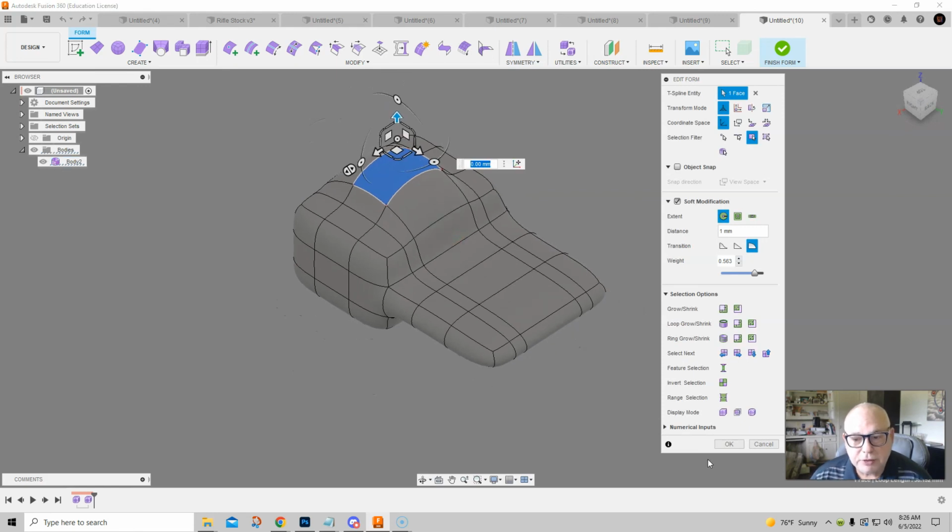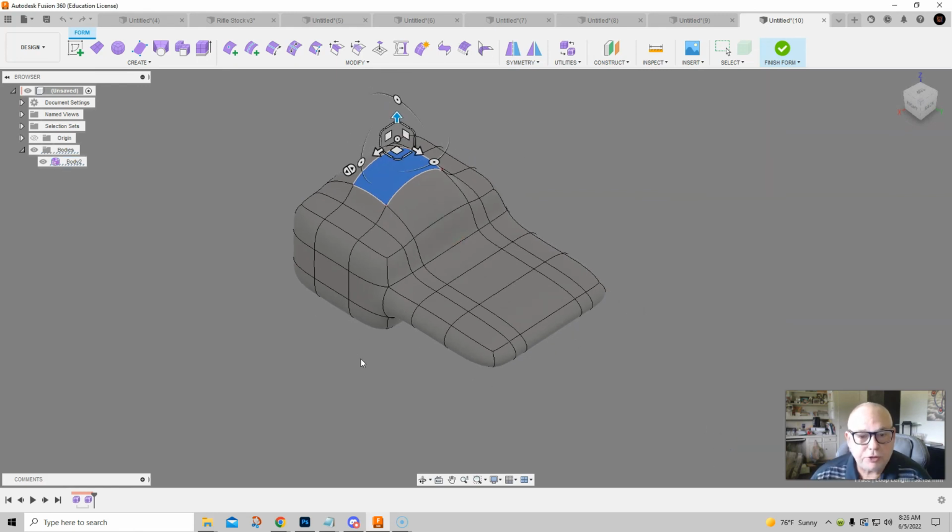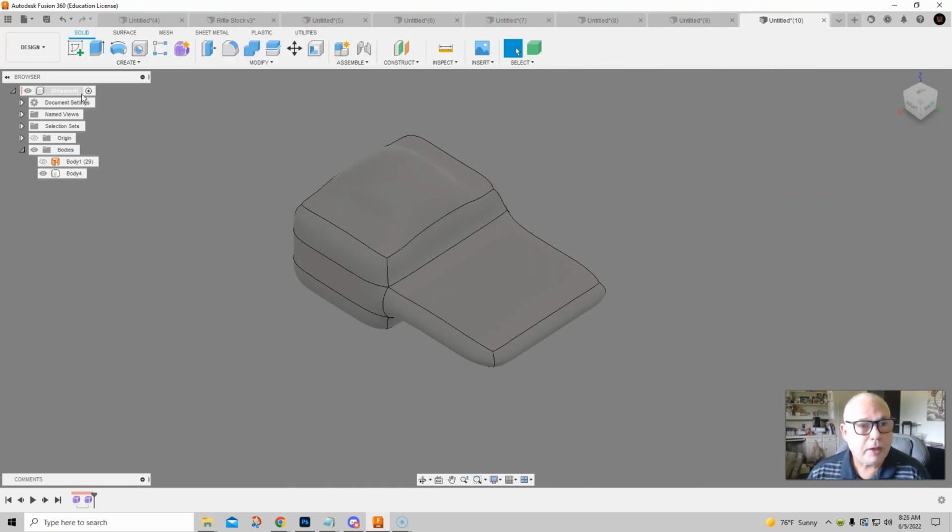Okay, that's the basic tools. I'm going to show you some advanced tools in the next video, but just get you started. So when you're inside of Fusion 360, we're normally in our solid modeling tools. Sometimes we're building surfaces, but this ability to build subdivision surfaces is a huge advantage when we have certain things that are more organic shape, more organic types of things that we want to build.